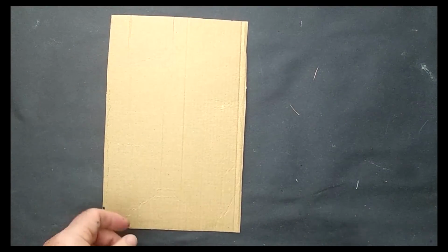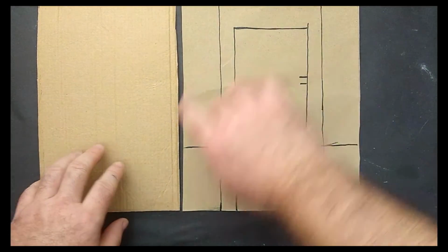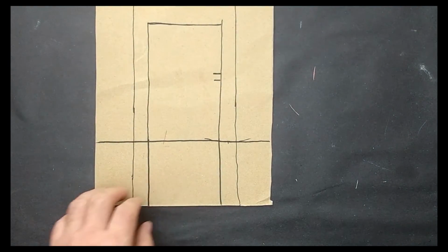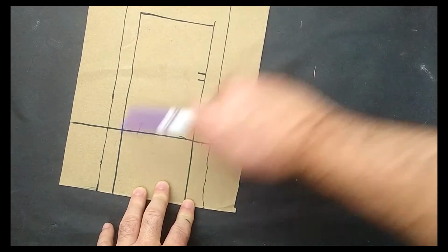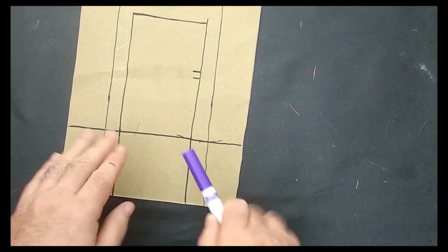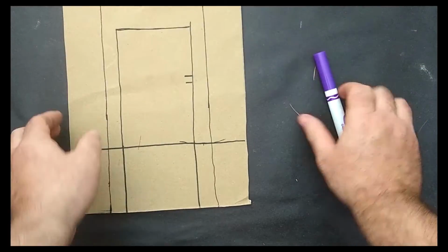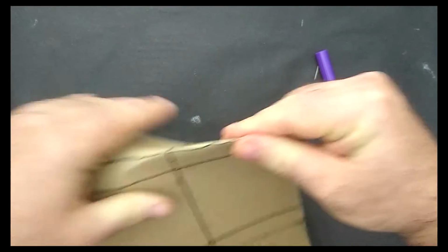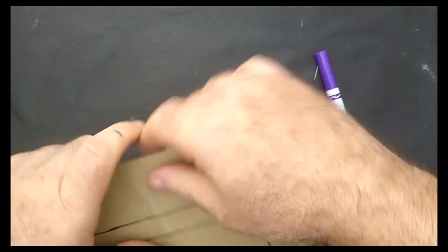Now, I have a piece over here that's going to let us see the type of lines we need to lay this out. So I'll set this aside, and what we're going to see here is I've made several marks. The first marks I'm going to make are these ones and these ones. They're just a little bit in, and they give us a straight line here and here. Now this is going to allow us to bend this back right here and here. So we're bending right on this line. I'm going to get a nice and good crease.